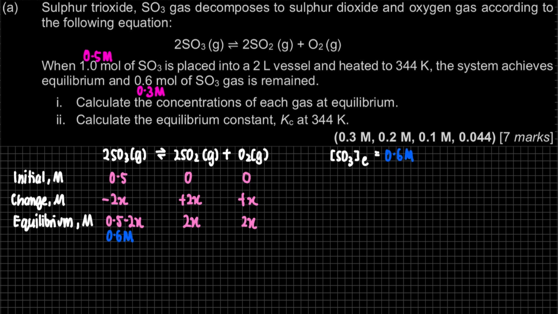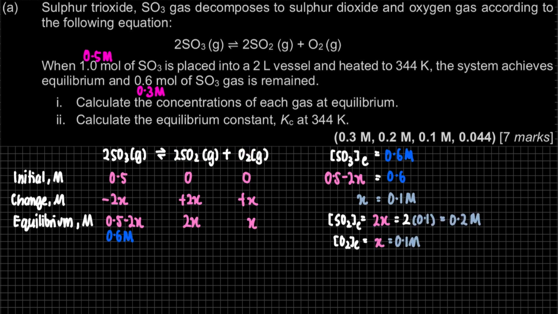So SO3 equilibrium, what I mentioned here. Make sure this one is not 2x; this one is plus x only. So this one must be x. Then we can find the equilibrium of SO2 and the equilibrium of O2. You know that the concentration of SO2 at equilibrium will become 0.2, because of multiplying by 2 here, while the concentration of O2 will be 0.1 molar.